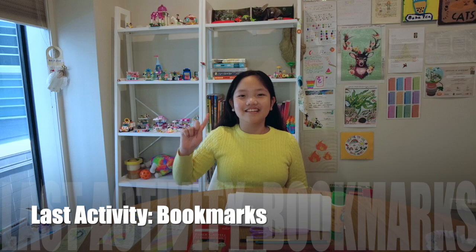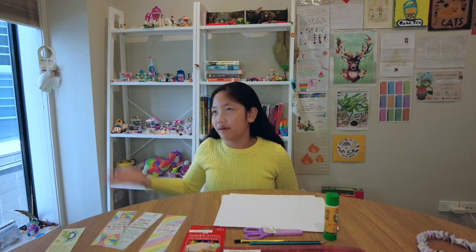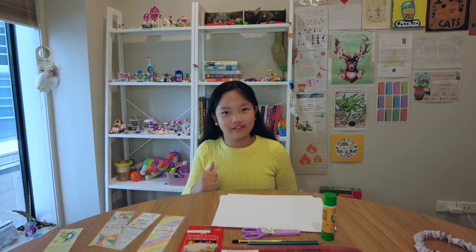Okay, so the last activity is a bookmark. This is very, very fun, especially for people who read a lot of books every day and they just need to have a mark on their page. So this is a good activity to do for them.